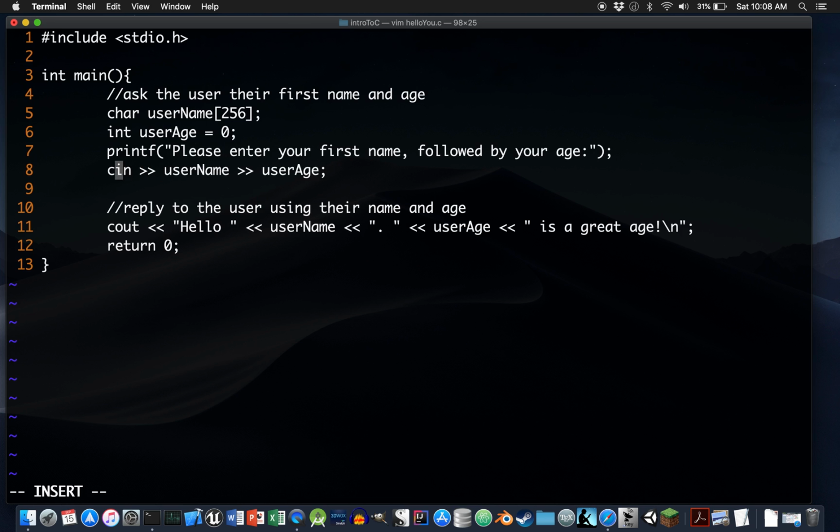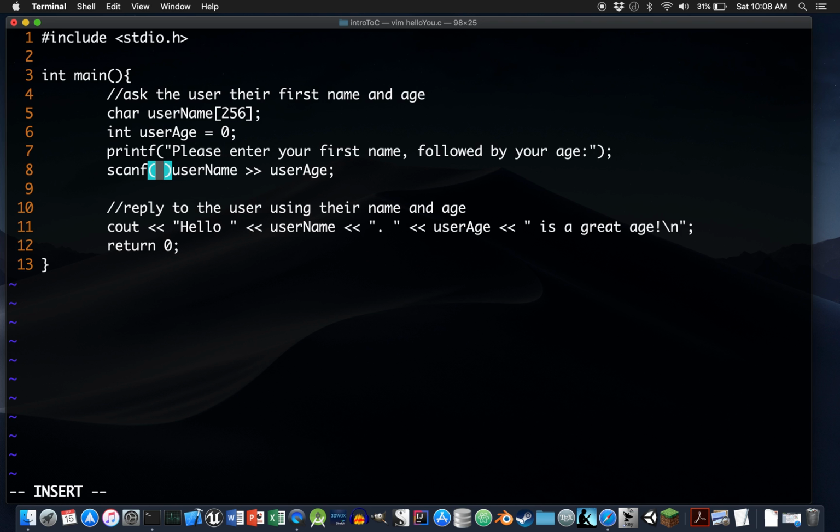Now, here we are with cin. This is something we haven't discussed yet. In order to read input from standard in, the tool we'll usually use is called scanf. Okay, and I'm actually going to do this for now.